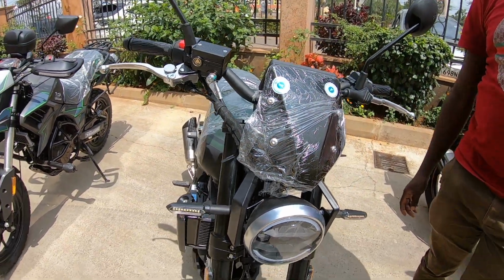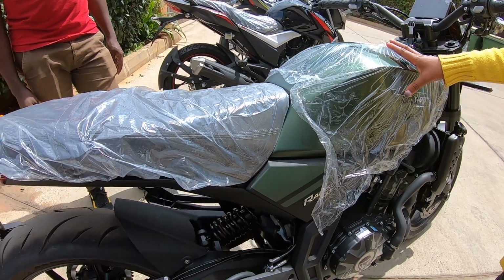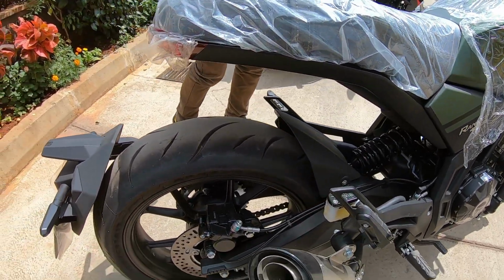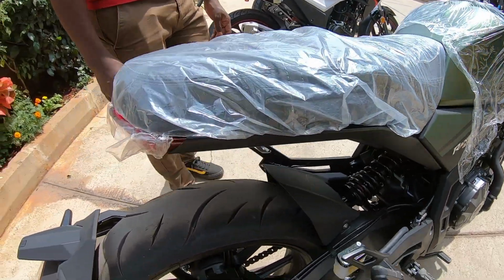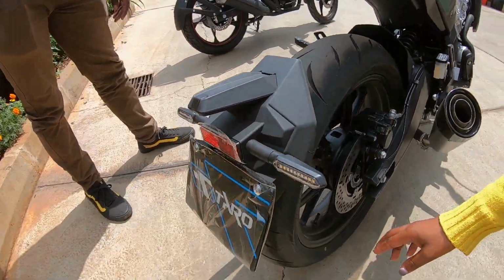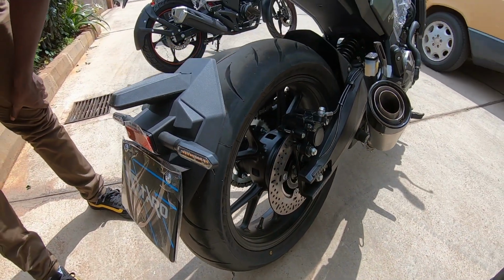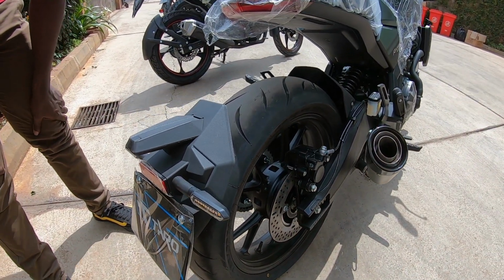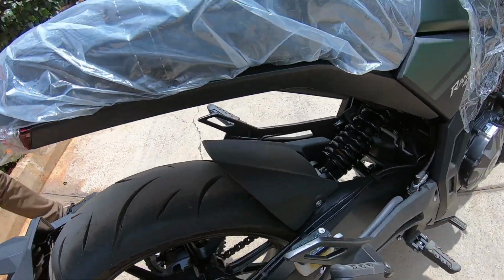It has a full leather seat. It has a full metallic frame. And then look at that tire. The size of this tire is 160. It is 160/70/17. So that's a very powerful bike.